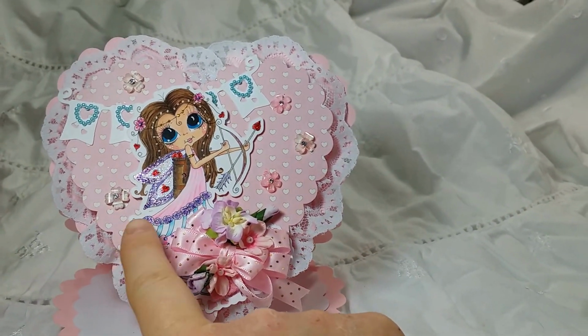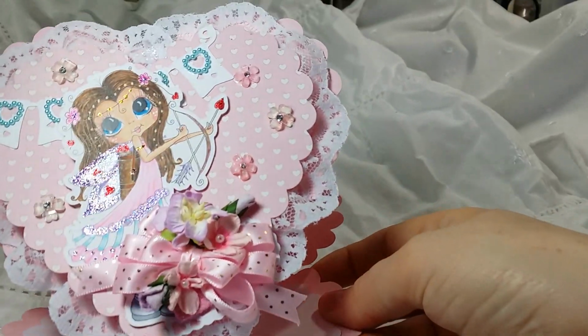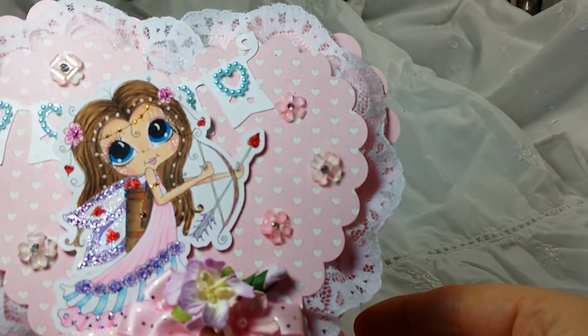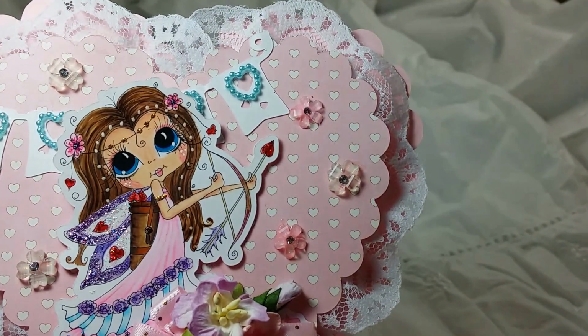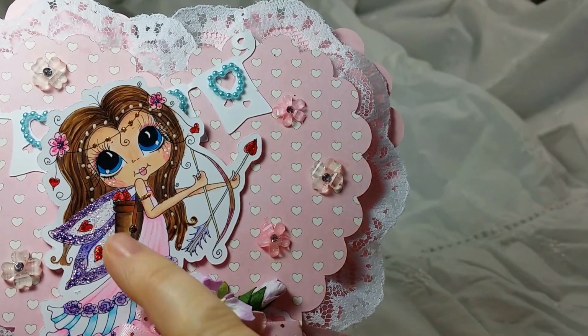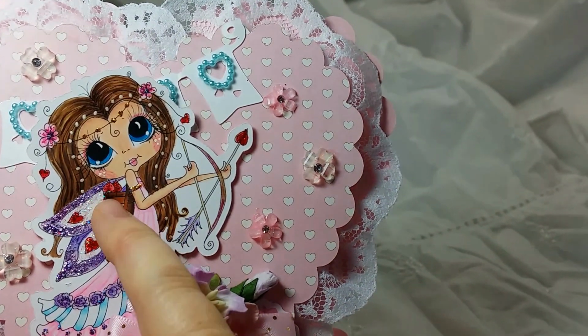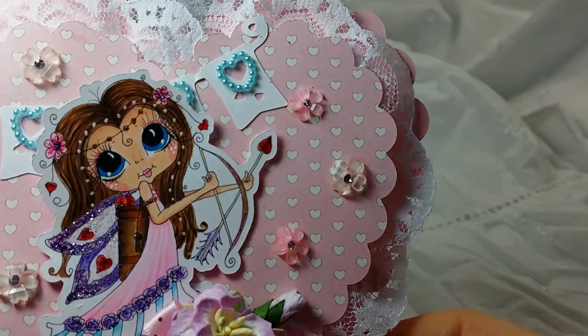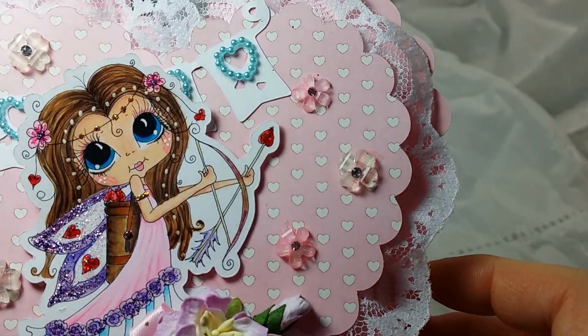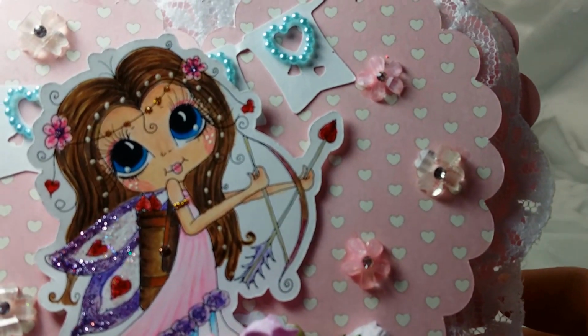And I used my Copics once again to color this image up. But I did use my Prismacolor pencils in a few areas just to make sure I had some color. Right there is mainly where I used it, on her wings, underneath her chin there, because it's such a tight spot. I didn't want to bleed onto her face or her arm. Get that a little bit closer so you can see.